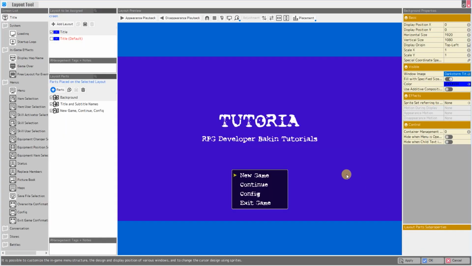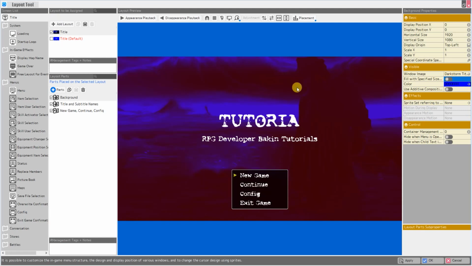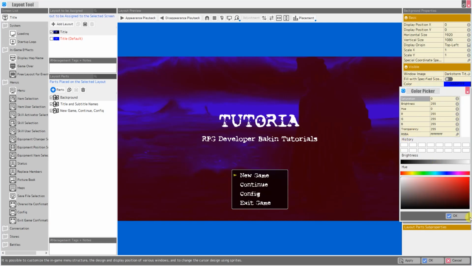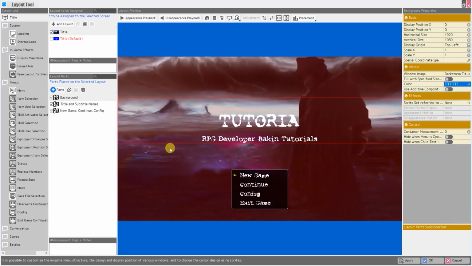It would be the same thing, and then fill with the specified colors turned off. You can change this to white as well. We don't need to add a background, but I figured we'd do this not because we had to, but because it'll make the final product nicer.